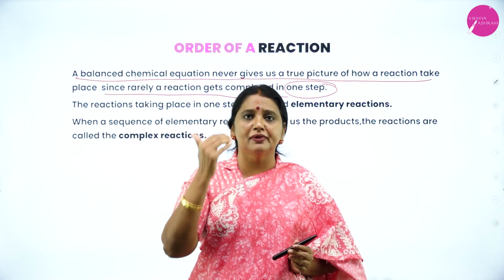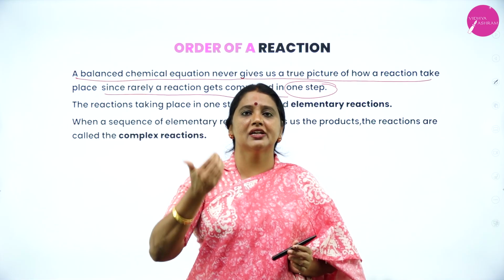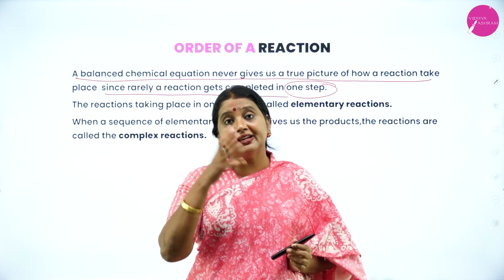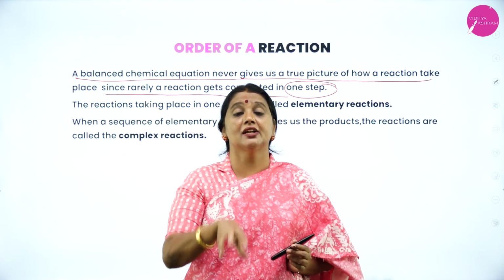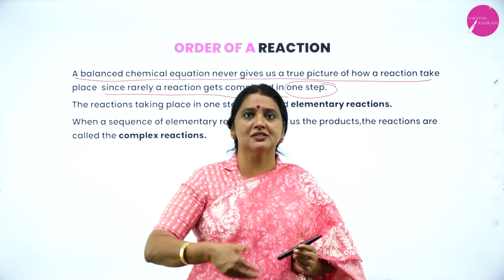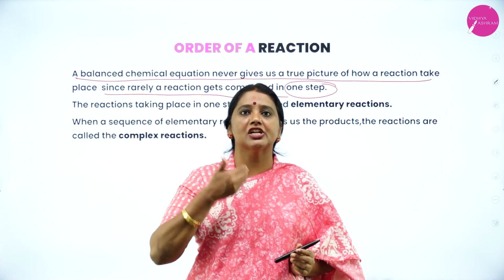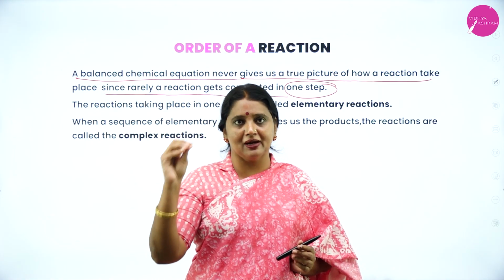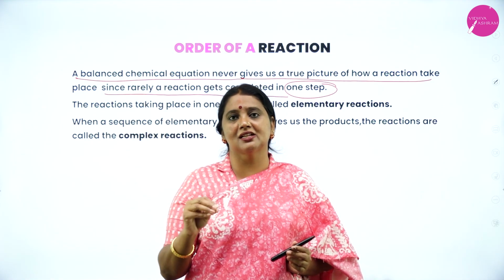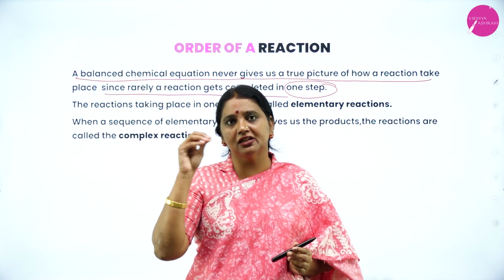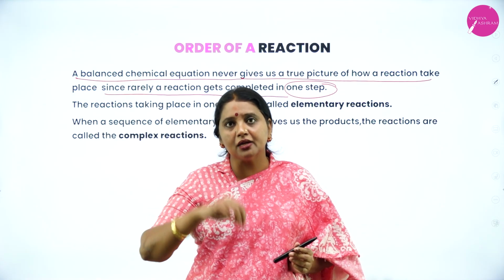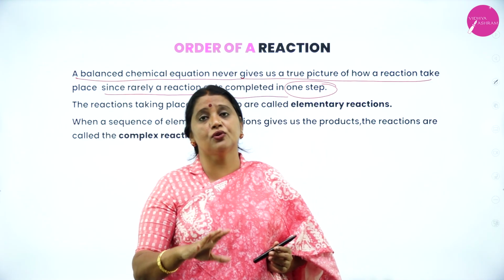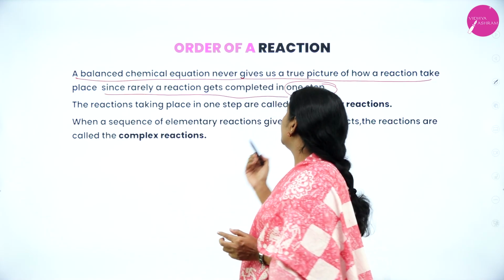First it forms methyl chloride, next methylene chloride, next chloroform, and next carbon tetrachloride. If I write the reaction mechanism for that reaction, each step takes place by sub-steps like initiation, propagation and what? Termination. Similarly, carbon reacts with oxygen to form carbon dioxide. It does not take place in a single step. First carbon reacts with oxygen to form carbon monoxide. That carbon monoxide reacts further with oxygen to form what? Carbon dioxide. Therefore, not all reactions take place in one step.